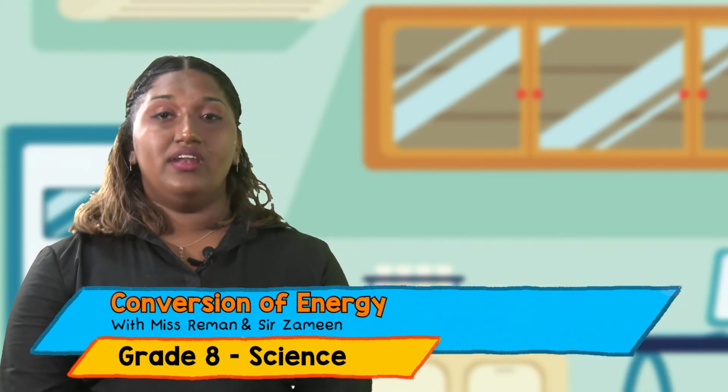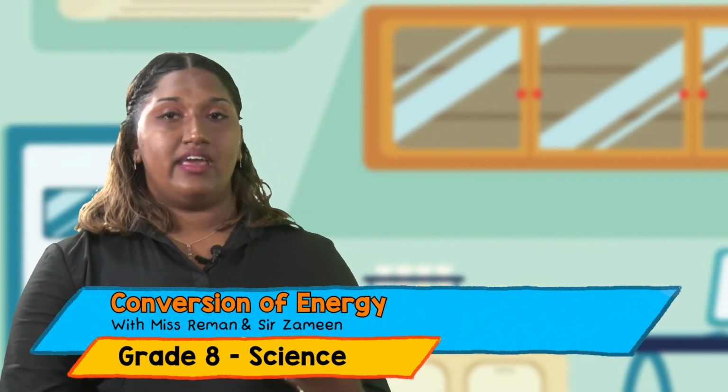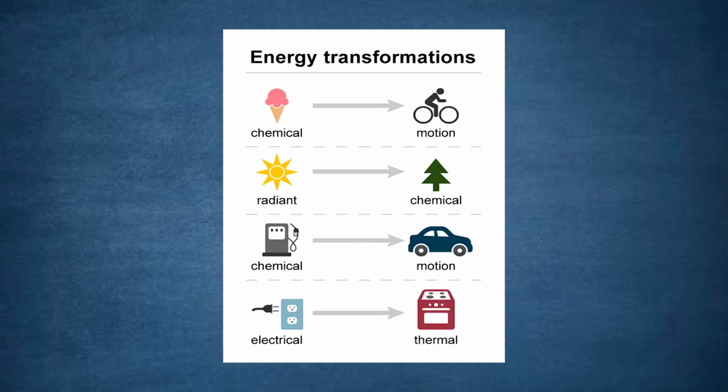Enjoy that video on hydropower and on energy conversions. Now I need you to take a look at the image which we have here. Can you help us identify some of the energy transformations that are occurring? First, we have an ice cream. Do you think when you eat that ice cream, it's in the form of chemical energy? What do you think we will use that chemical energy to do? It'll give us motion, or will allow us to move. So it's a transfer from chemical energy to moving energy, or to motion.